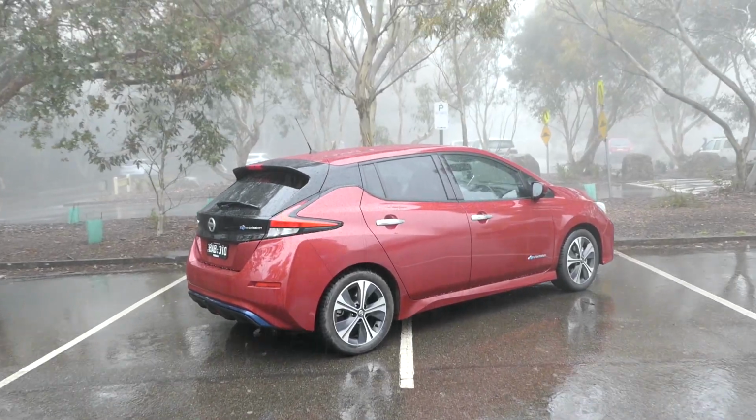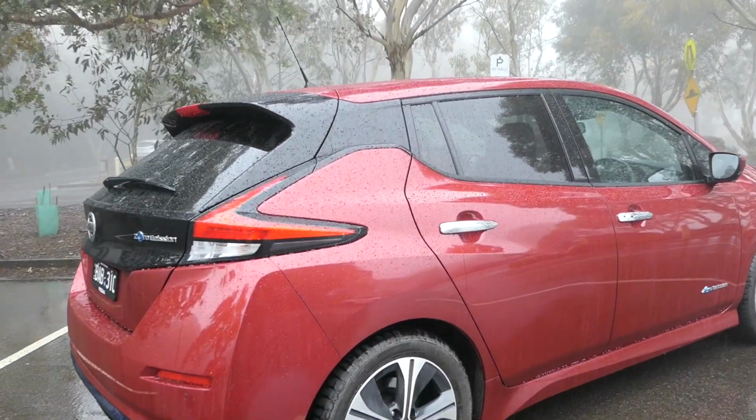The Nissan Leaf 2, who's it for? Well, if you live in the city or suburbia, this is definitely a car that you've got to put on your shopping list. If you need to do long drives, maybe look elsewhere, like either the Kona EV or the Tesla Model 3. At $54,000 on road, this car comes in $16,000 less than those two other cars. Doing journeys around home, school pickups, all the normal stuff that most people actually do in Australia, this car is more than capable.